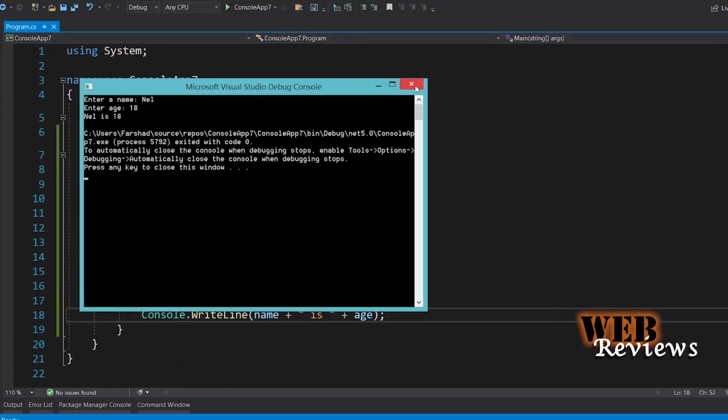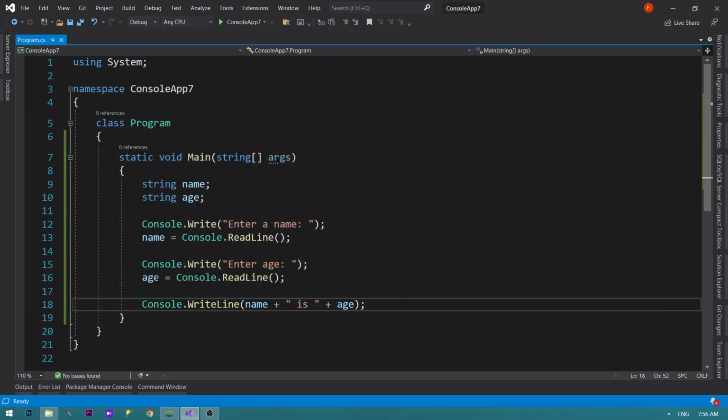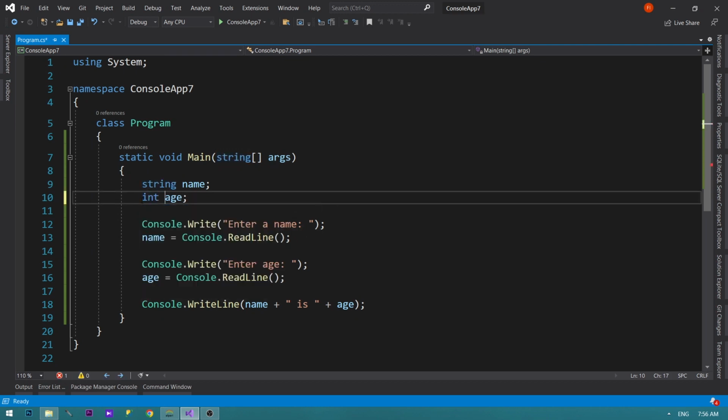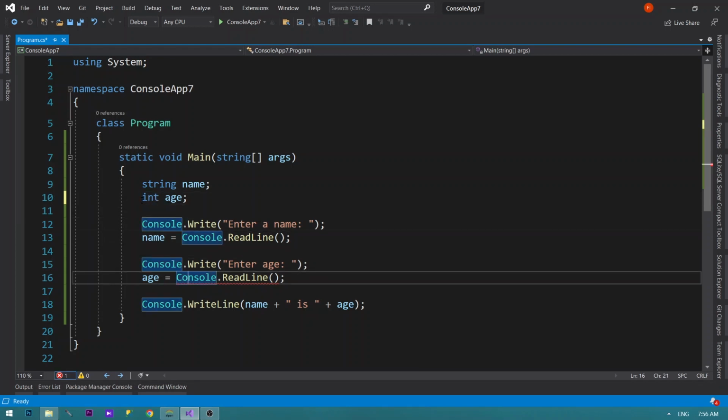Now let's get back to our code and see why, since age is a number, we didn't use a numeric type for it, just something like integer. Okay, there is a reason. Console doesn't know numeric types. Console can only read text, not numbers. So whatever you read through console, you have to convert it into a number, which is something we will do in later exercises. So you can see an error here.